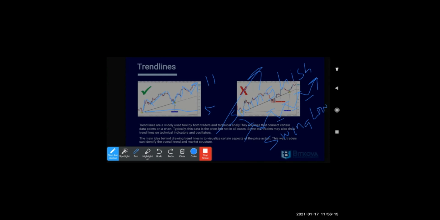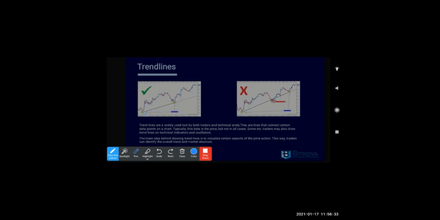Okay? So if you look at these lines, you can connect them like this, and then they will be in a single line, all of them. And then this one also, you can connect them, and then they will be in a single line. Just like this particular point here.